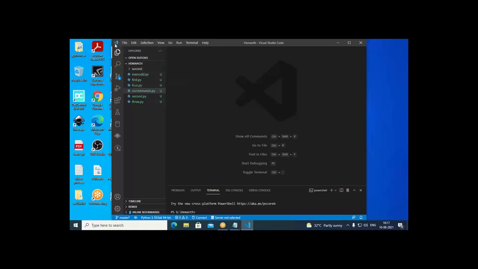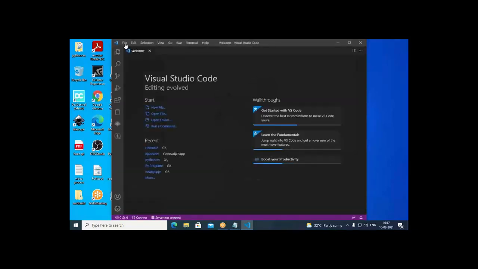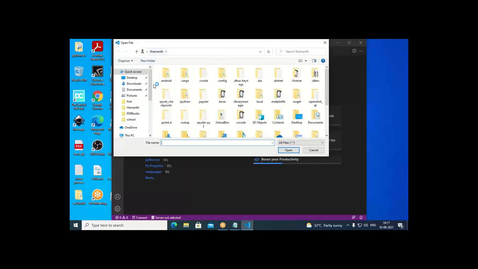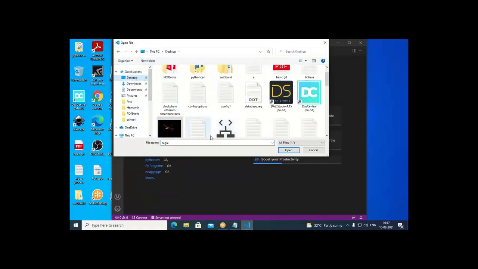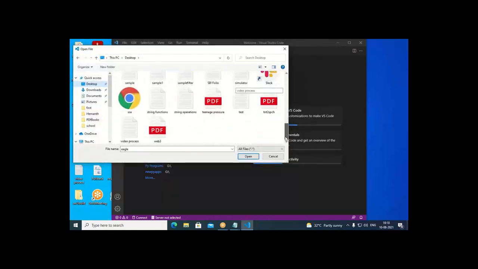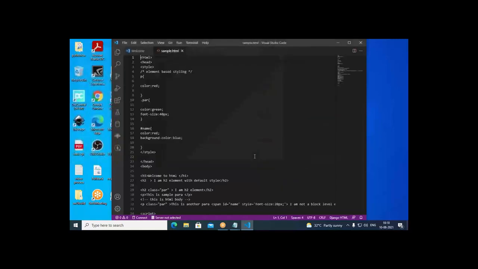In this, I open the file which I created somewhere on the desktop. It is the sample file. So this is the file we created yesterday.